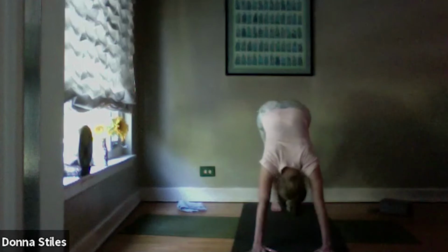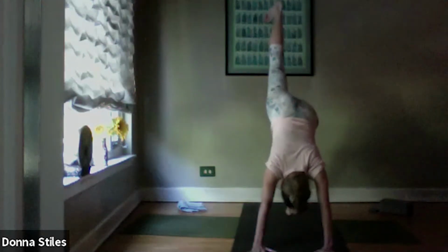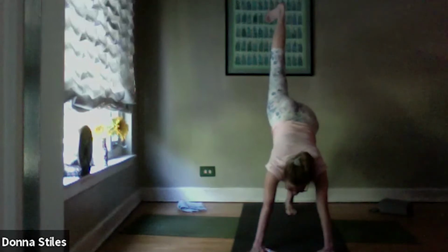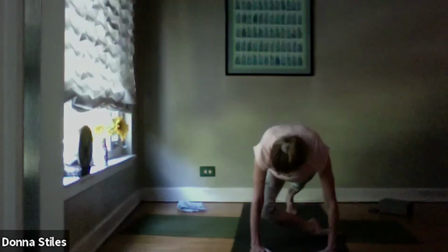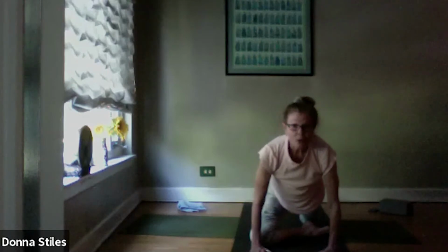So empty the breath. And on an inhalation, we'll sweep this right leg up in the air. We'll bring the gaze up between the hands. We'll start to draw the knee forward toward the nose, but then we'll slip it to the right side of the mat, grounding the kneecap, the shin bone, left kneecap grounds, and then we walk back.